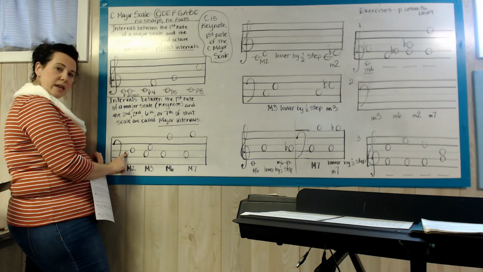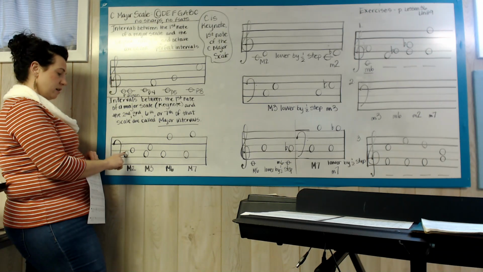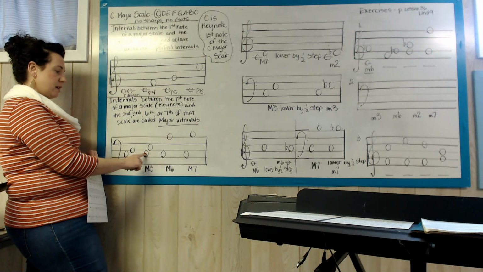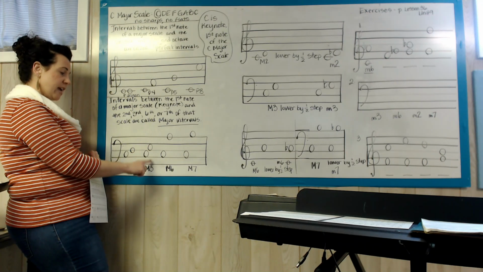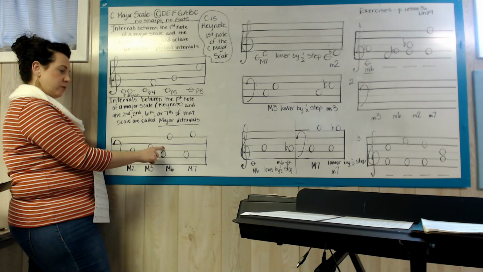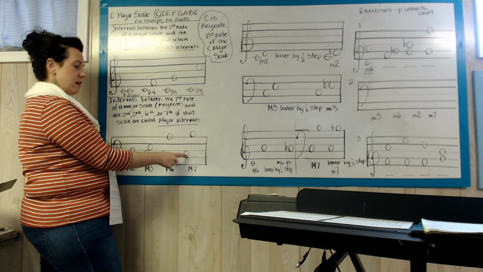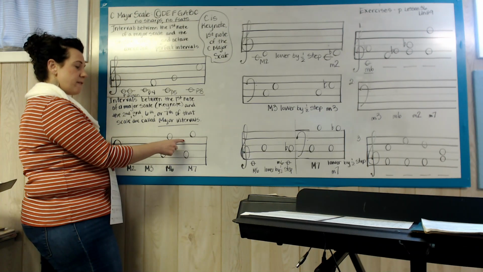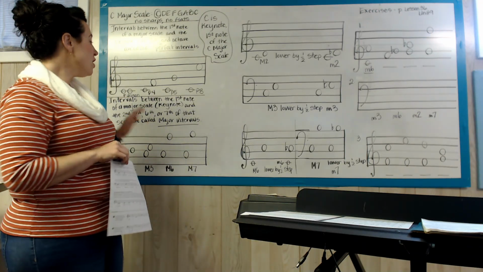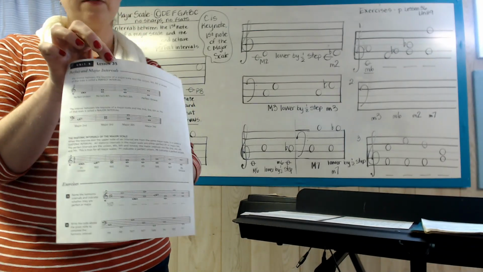So starting on C, because we're in the key of C, no sharps, no flats still, C to D, 1, 2, major second. C to E, 1, 2, 3, major third. C to A, 1, 2, 3, 4, 5, 6, major sixth. Major seventh, 1, 2, 3, 4, 5, 6, 7. That's that major seventh. Okay. So we've done all of the perfect intervals and the major intervals. That's what's on this first page.